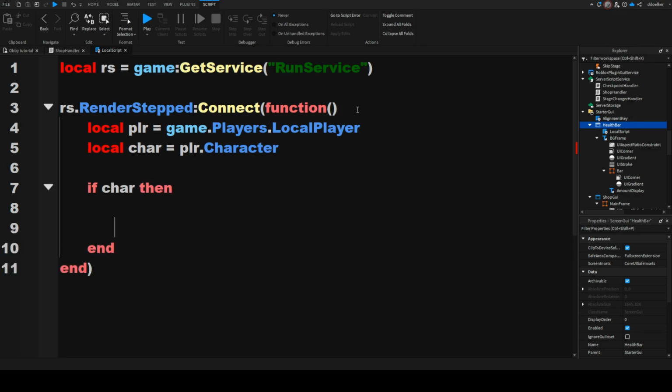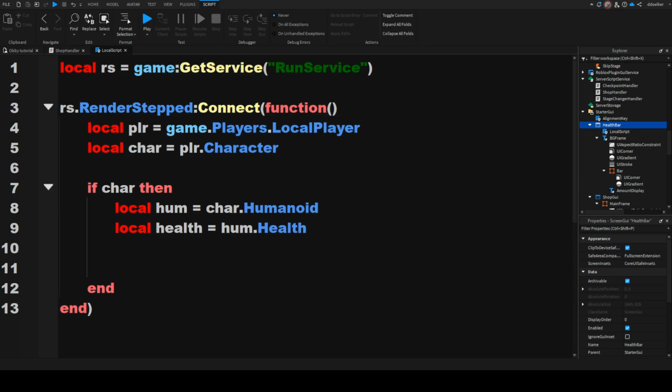Drop 2 lines, if char then, so if the character didn't die in that exact frame, local hum = char.Humanoid, local health = hum.Health.